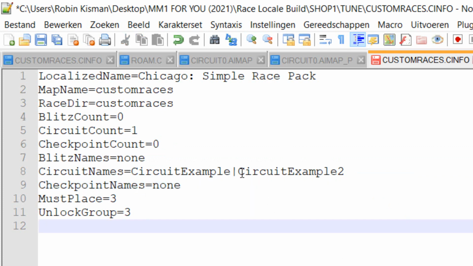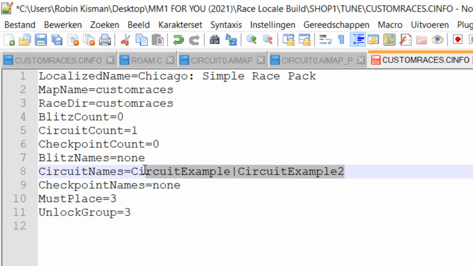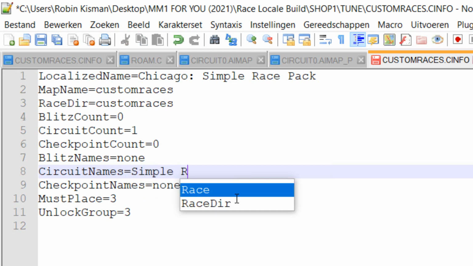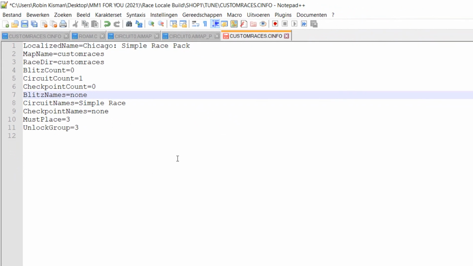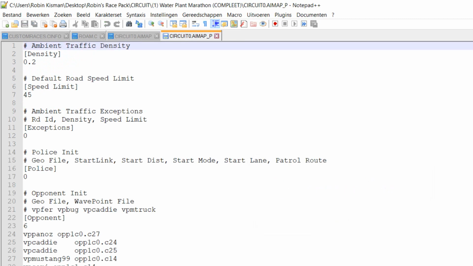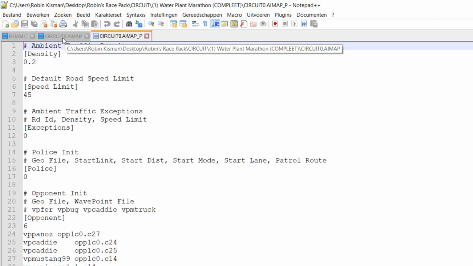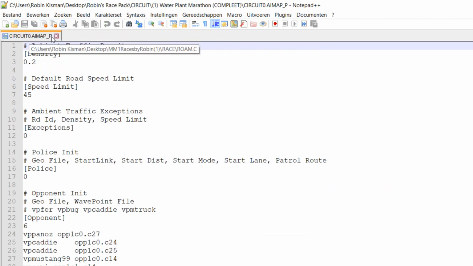And then we'll give our race, our circuit race in this case, a name. So I'm just gonna call it simple race. And then we can save it. Make sure the spacing is all correct. There are no deviating parts. So let's save this. And we don't need this anymore.